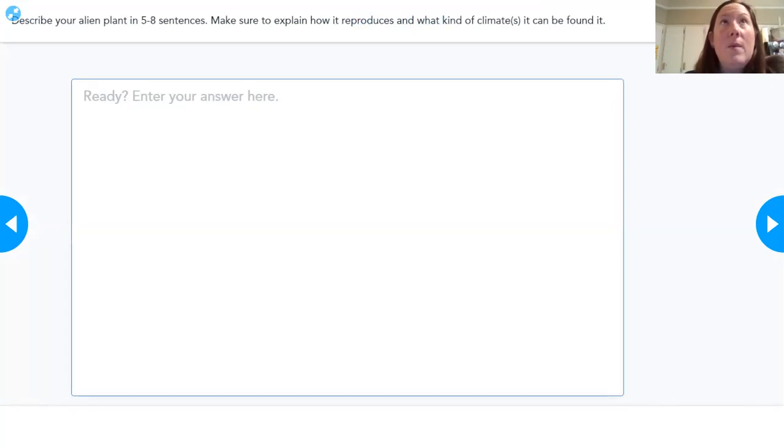So remember climate, when we talked about weather, that's talking about how humid or not humid it is, or how warm the temperature needs to be, how wet does it need to be? Like, how much rain does it need? Is it like a cactus where it doesn't need a lot of rain all the time? Or is it like the rainforest where it needs that warm, moist, wet air, I should say. So that's going to be your paragraph.